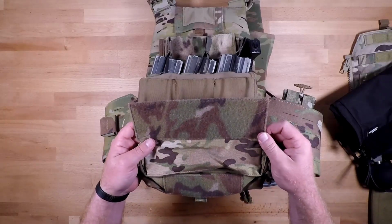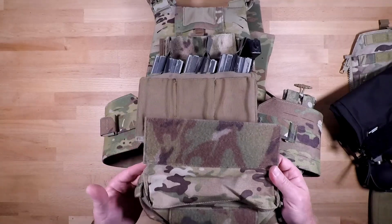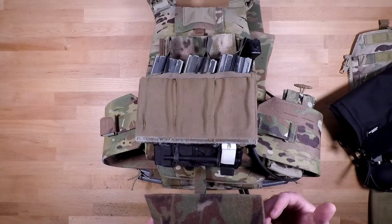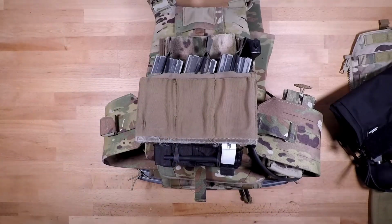Have them resew all of that together, and then you can just put that back on the plate carrier and it will be good to go for whatever you need it for. So just something to think about when it comes to some options that you have to enhance the plate carrier's carryability and make things a little bit more accessible to you that you may need while you're on mission. So that is an option when it comes down to it.